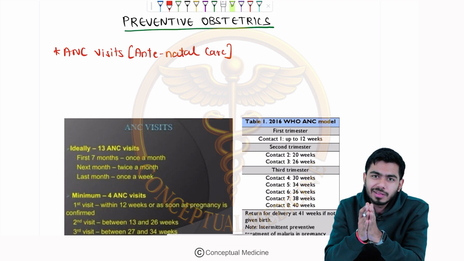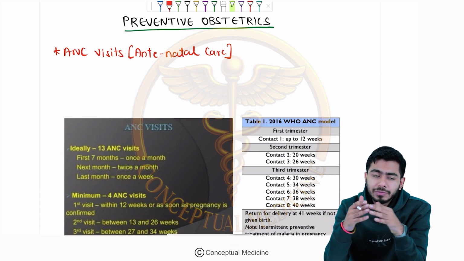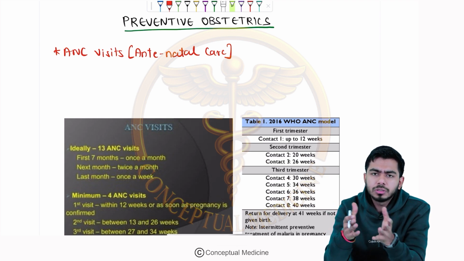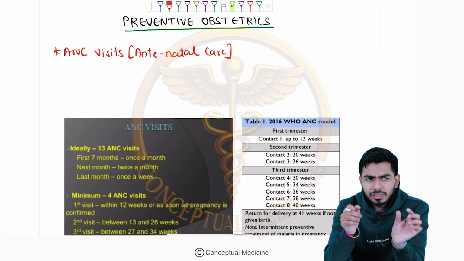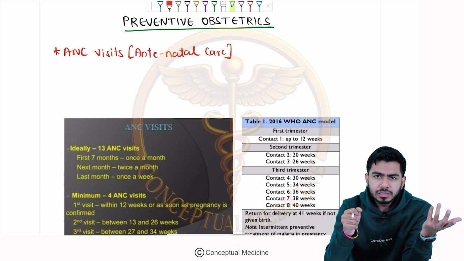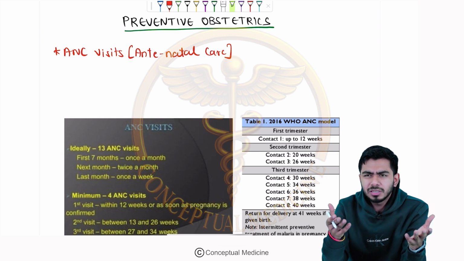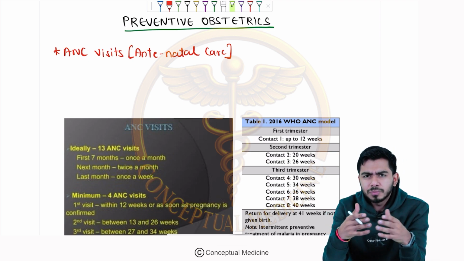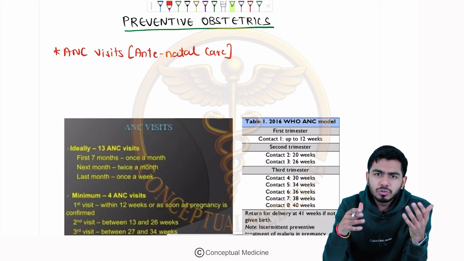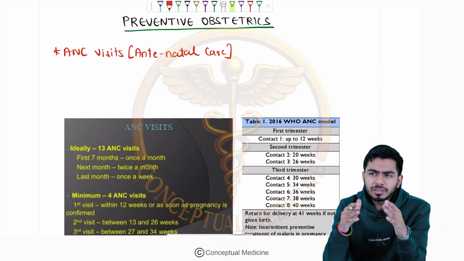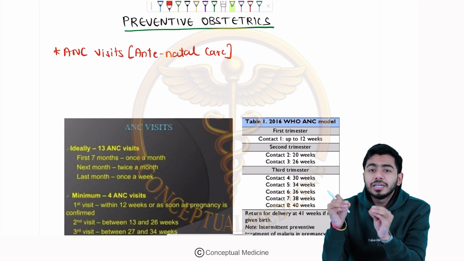Now coming to the next situation. If a couple had intercourse while planning for the pregnancy, and now the female is pregnant, the female and the family may not know about the pregnancy in the first month. When the periods are missed in the second month, they will come to know. They will do tests, as pregnancy kits are available these days, and come to know about the pregnancy. Ideally they should go to the doctor once they know they are pregnant. That is the antenatal care visit.